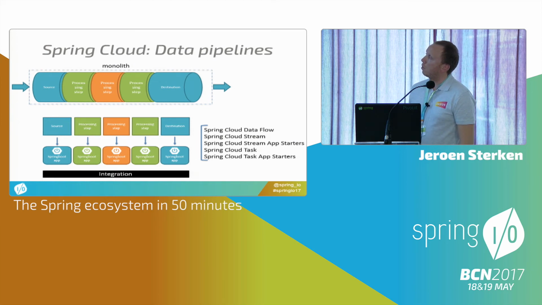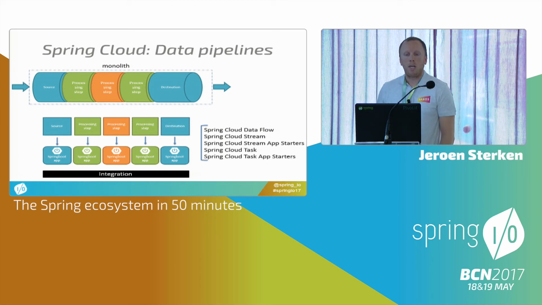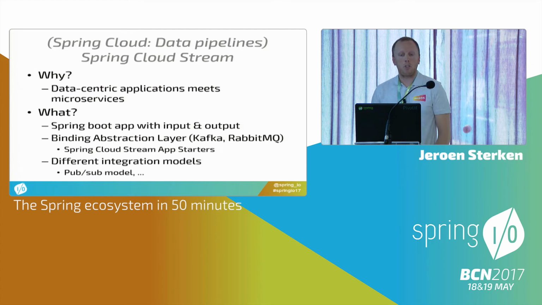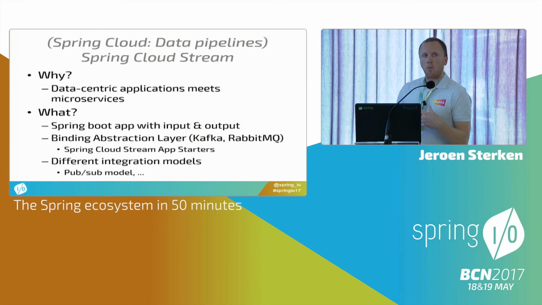The thing is, of course, that these applications need to be integrated somehow. And Spring Cloud Stream, in fact, is going to do just that. So it's going to transform your Spring Boot application into an application that's getting some inputs, does something, and then giving some outputs. And the way that it's going to be integrated, well, there's an abstraction for that. And so as you can see here, the binding between all these ones, you can use Kafka for that, you can use RabbitMQ, but it's just a matter of changing some configuration. And in your application itself, you're just concerned about that input data and giving some output back.